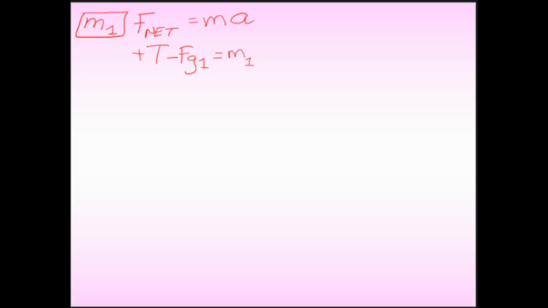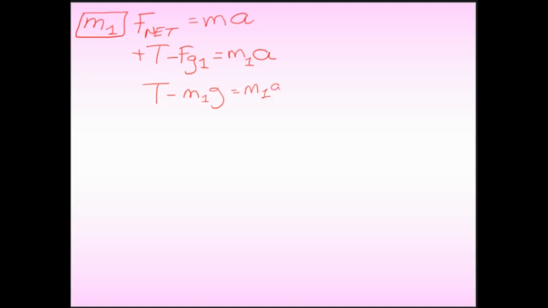Do I need an acceleration 1, acceleration 2, or do they both have the same acceleration? They're connected with strings, so they move as one single unit. What's my next step? Every time you see Fg, write Mg. Technically it is Ma, but the A in this case is a very special 9.8. Fg equals Mg is a very special case of F net equals Ma when your A is free fall 9.8. So T minus M1G equals M1A.